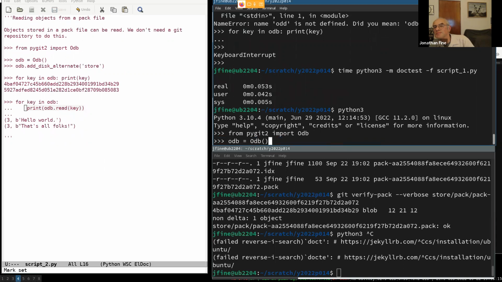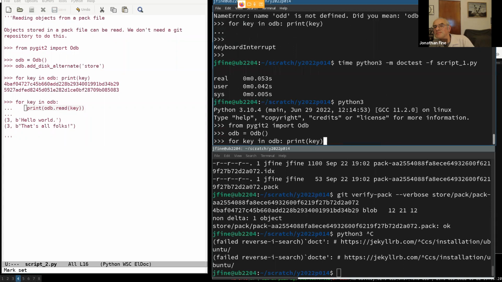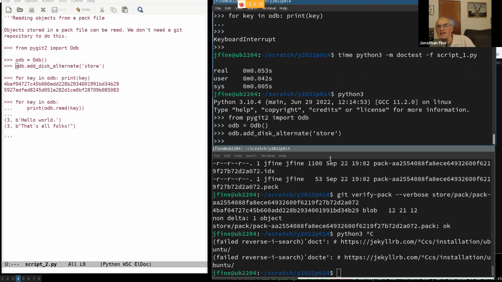This might work now. Ah, I know what I want. I forgot that. I know what went wrong, by the way. I forgot this very important line here. This is the nice thing about doing demonstrations, is that it keeps you honest. So what I'm doing is I'm adding the store, which we recently put things there.